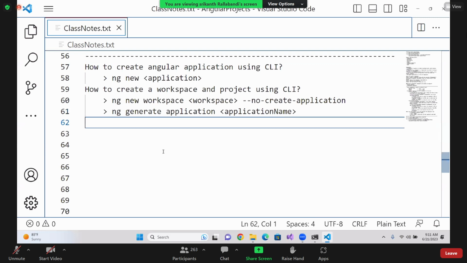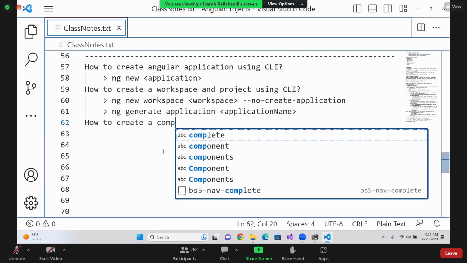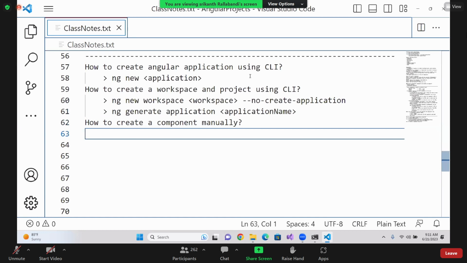And the third question is how to create a component manually.